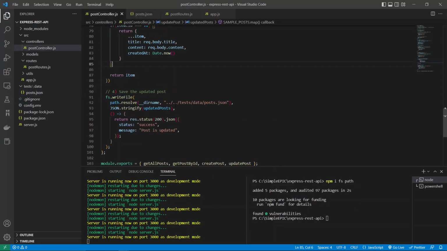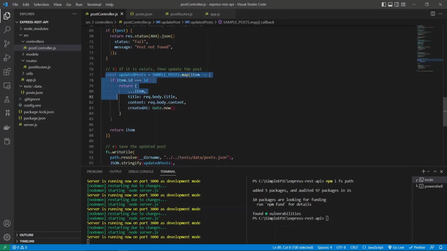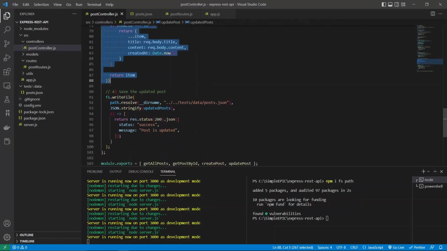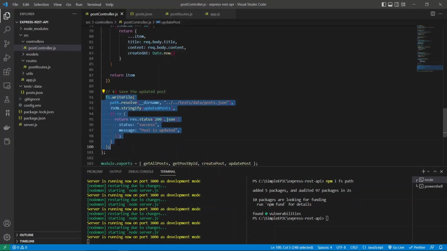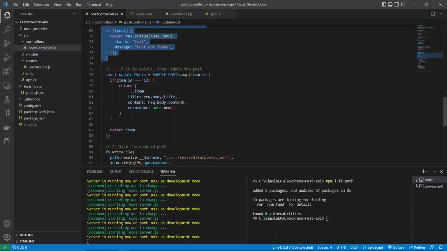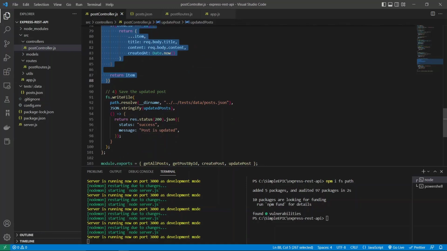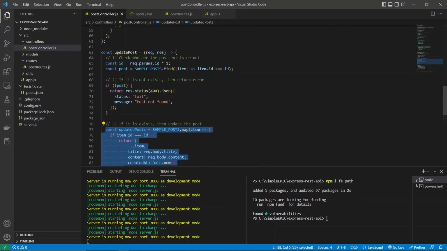Pretty simple. All we have changed was this updating method, and everything related to saving and checking whether the post exists or not is the same as before. Updating is the new functionality that we have just added. Alright, so that's how the PATCH method can be used to update a post, and in the next tutorial I will show you how to delete a post by using the DELETE HTTP method.